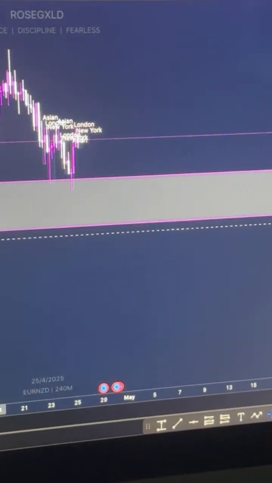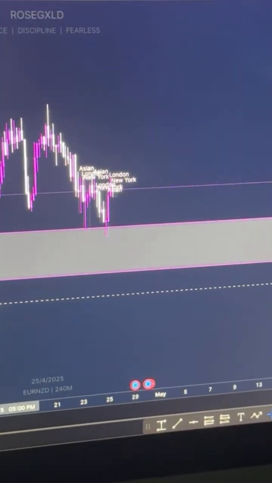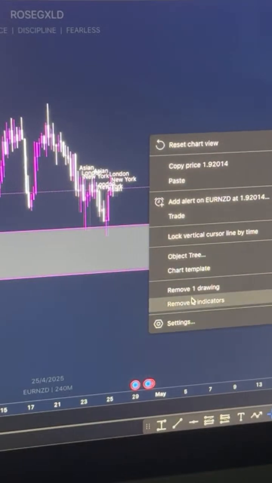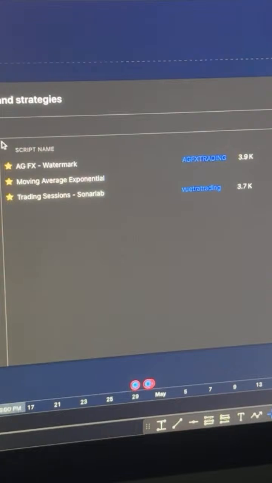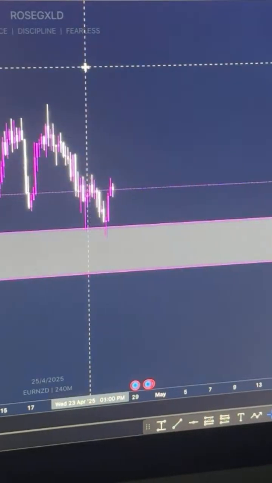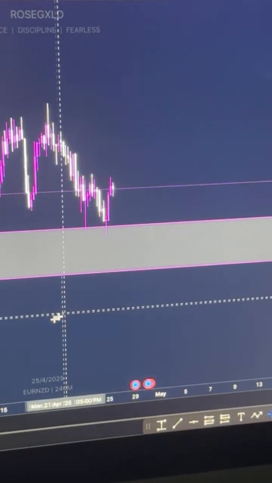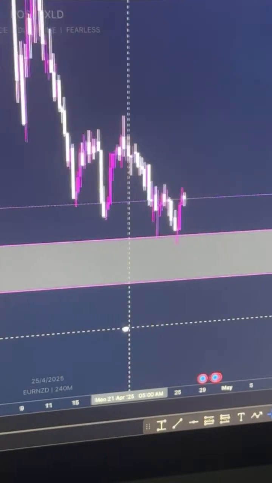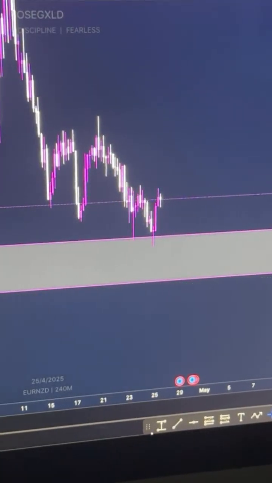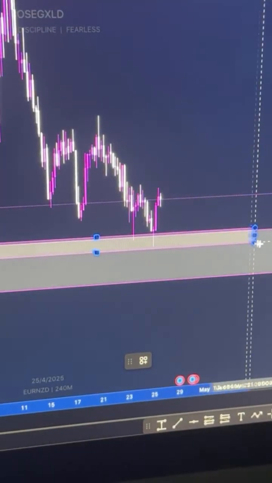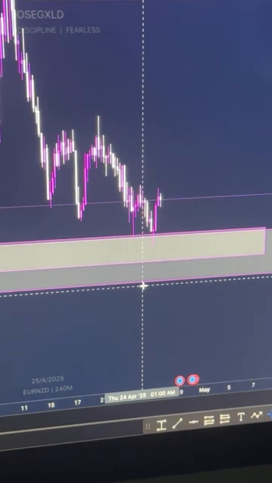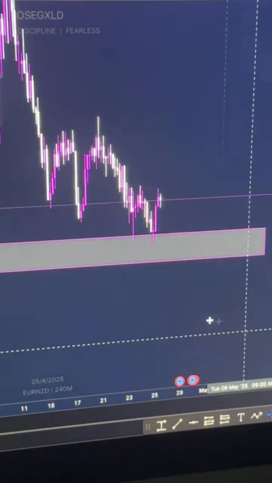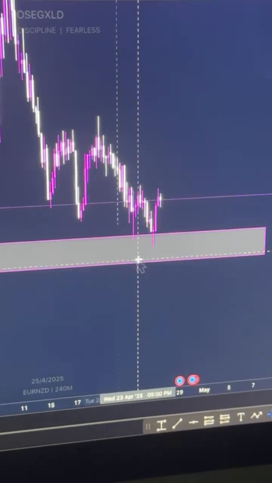Alright, so if I drop down to the 4-hour time frame now, remove the session indicator. Beautiful. Add back my watermark up here. Nice. Alright, so if you look on the 4-hour time frame now, we also have a 4-hour demand zone here, which the 4-hour time frame reacted from. So now we just narrow everything down to the lower time frame. After the 4-hour demand, we're going to remove the daily demand zone now. So now we react from this 4-hour demand coming up.